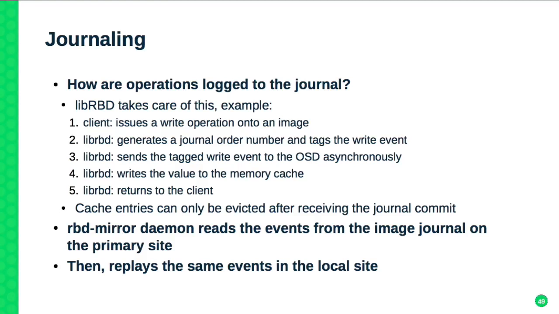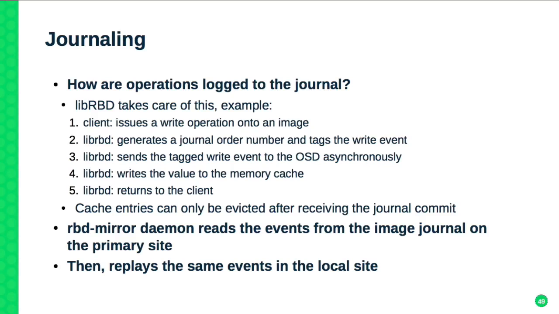When we send the journal event to the OSDs, we do it in an asynchronous way, so we don't wait for it to finish. We just say, write whenever you want, and we proceed to write the data to the memory cache and return to the client. This avoids doubling the latency of write operations. Without a journal, the operation was just a write on the memory cache, which was really fast. If we waited for the journal write to reach the OSDs, we would increase the latency by a very big factor.